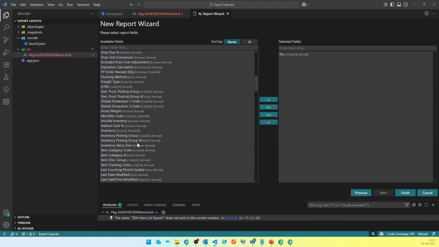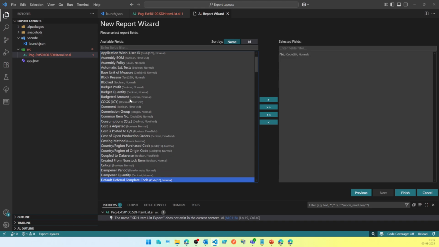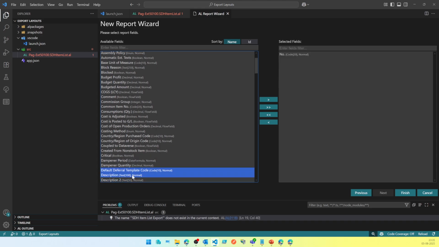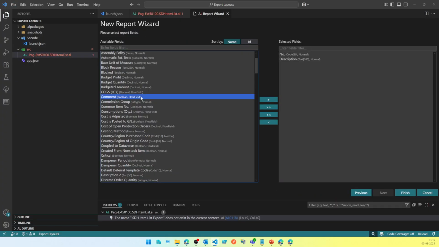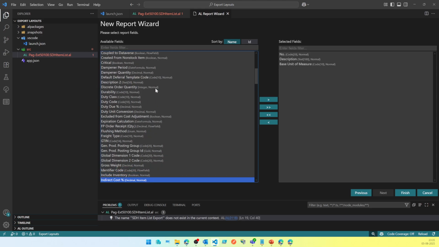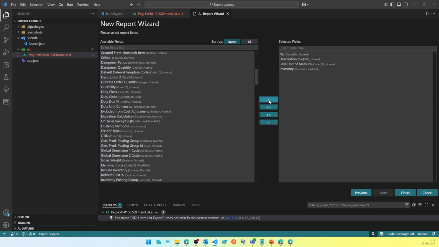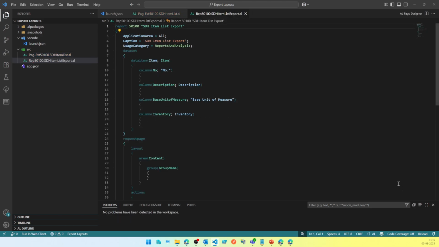Description, it should be somewhere here. Okay, then the request was to add base unit of measure and inventory. So let's do base unit of measure and inventory. Now inventory is a flow field, so let's see here.